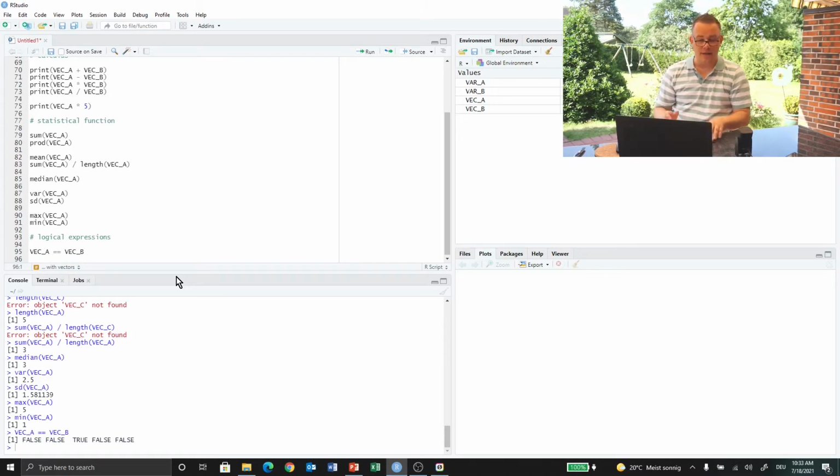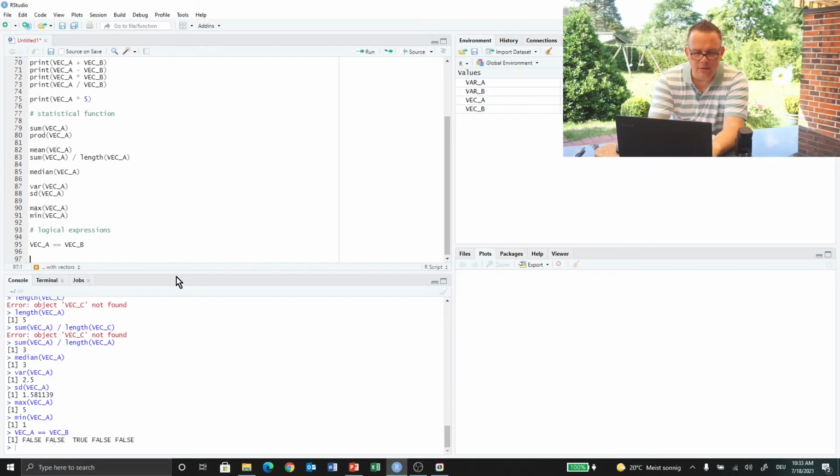The answer here is false, false, true, false, false. Why is this the case? Because 5 does not equal 1, 4 does not equal 2, but 3 equals 3. So the third element of this vector is the same. The first 2 and the last 2 are not the same.